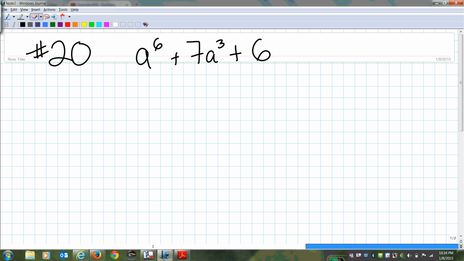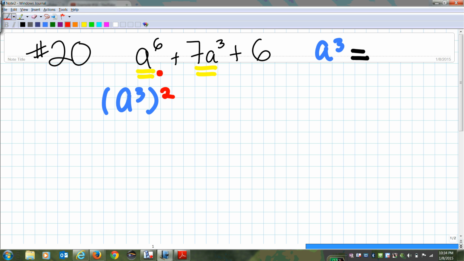Okay, Lena, this is one of the weird ones again. Again, what you contemplate is, you ask yourself, is there a factor you can pull out to work with? And you should see that we could easily pull out an a to the third here, which we're going to replace with the variable down the road. So we're going to pull out an a to the third out of this. So it's a to the third.